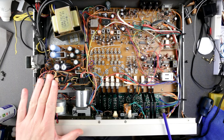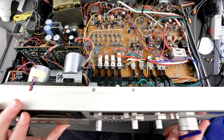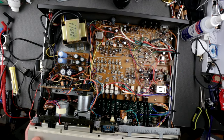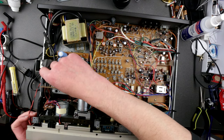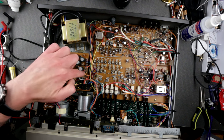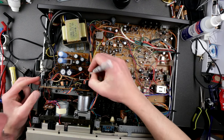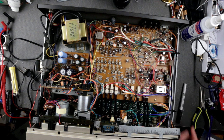To get access to the tape mechanism, I have to unscrew all the screws on the perimeter and remove the front panel including all the knobs — everything has to come off. I'll do that off camera. Now I'd like to fully remove this front panel to get proper access to the tape mechanism. One of the connectors I just disconnected looks like one of the buttons. There's a wire that's soldered directly here — better to desolder it, and I'll mark the polarity first with my marker: minus and plus.